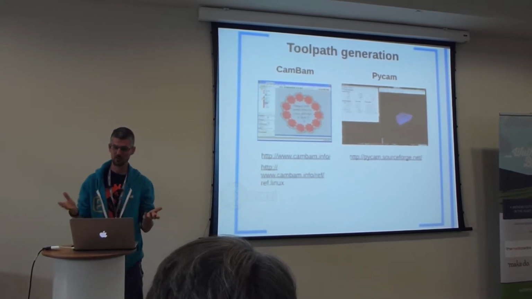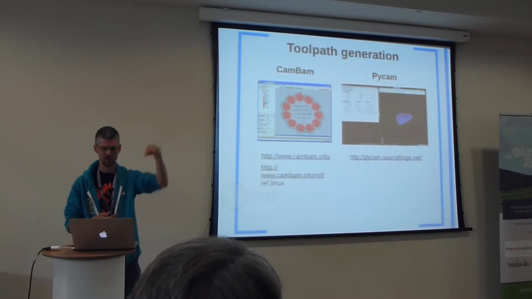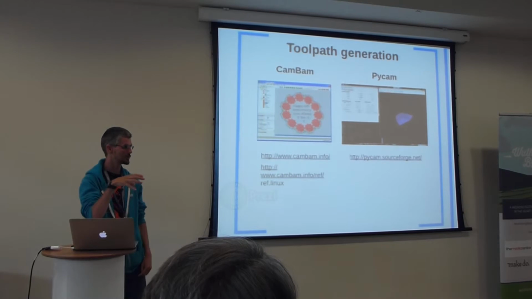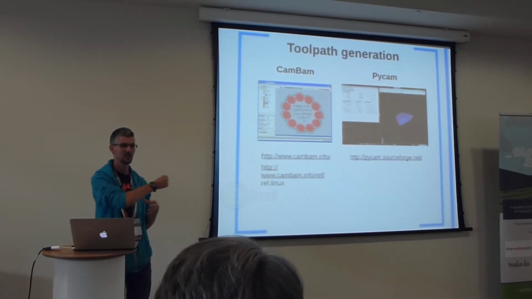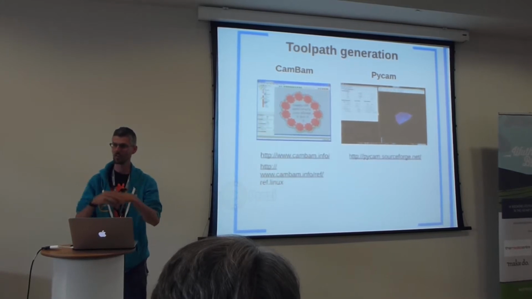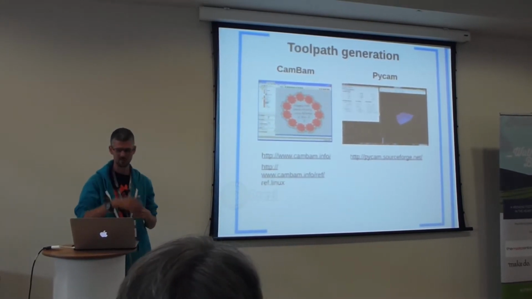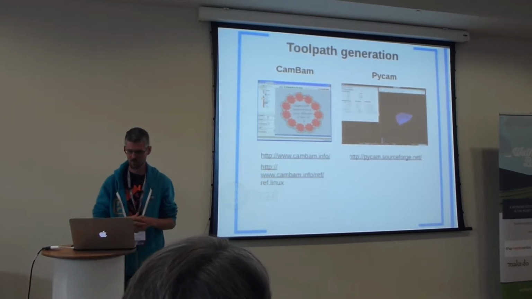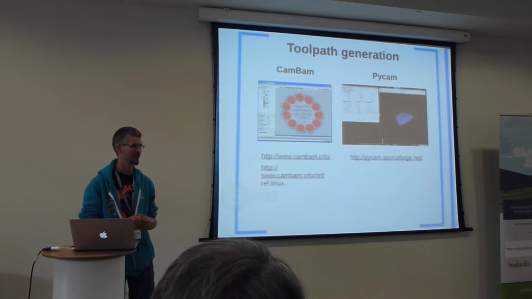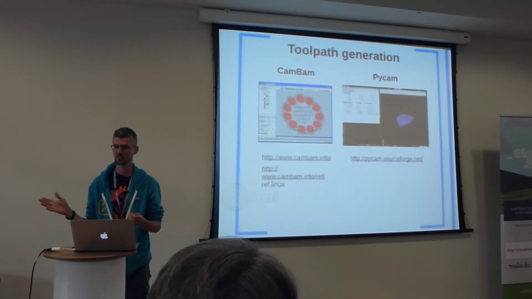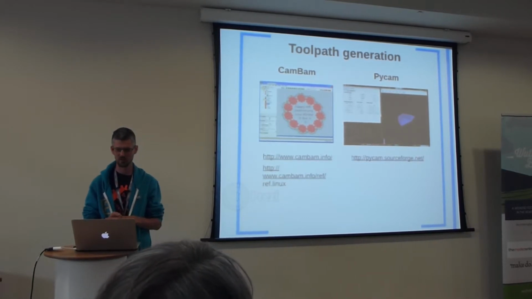Or if I was doing something in 3D, I'd need to be creating a scanning toolpath that is moving my tool head, and probably I'd do that in 3 different goes. I'd use a really big roughing bit to really quickly make the outline, and then I'd move to a smaller bit to get it closer to what I want, and then I'd use a really fine one to get super high detail. PyCam is free, but it's a bit dead. It's not had any development done on it for about a year. There's lots of unanswered questions in the forum. There's really not that much out there for open source toolpath generation.